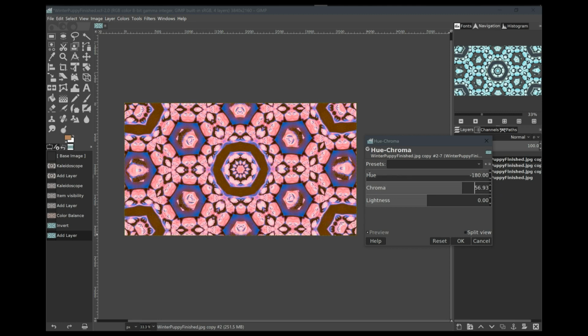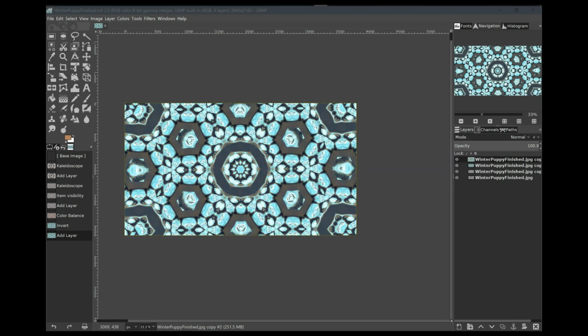And of course you can increase the saturation, which is the chroma. Just seeing if anything interesting may come out. Don't think there's too much interest there. And you can reset all these settings with the reset button as well to go back to the start. I can turn it to black and white if I want to by changing the saturation. Don't think there's anything interesting there.